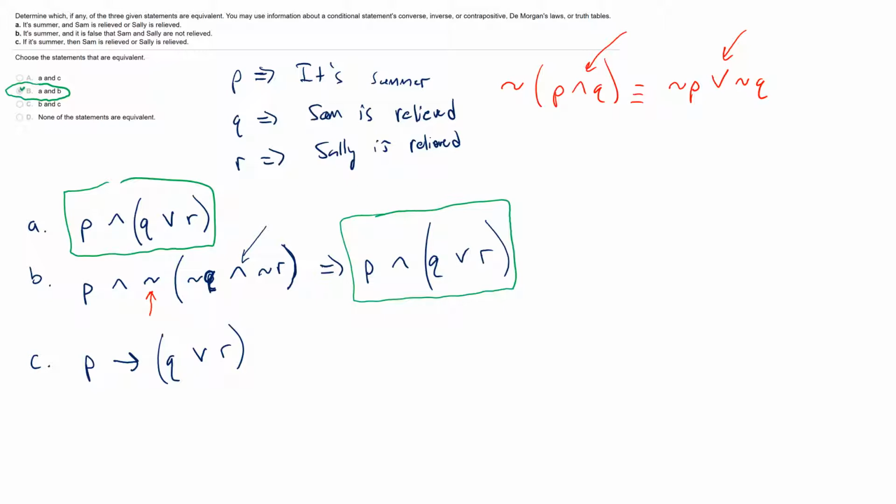But maybe just to do it, what if we wanted to know if statements A and C were the same? Well, there is no De Morgan's law for that, so in order to investigate whether A and C are the same, I could set up a truth table. Now, again, based on what I see, it looks like they won't be, because the answer wasn't A and C, so I already know it's not A and C, but just for practice, I'm going to go ahead and make a truth table.